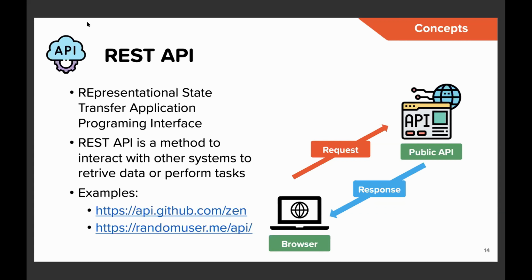So for software, it's very similar. There's all the things that a software does behind the scenes, and then there's the portions that it exposes to you, which we call the API. And those are the places where you interact with the software and do something with it. Hence the application programming interface. And so together, a REST API, we use that to interact with other machines to retrieve data and perform simple tasks.